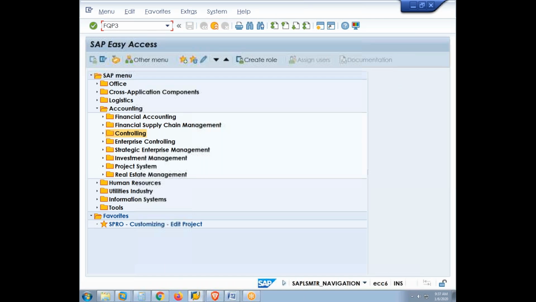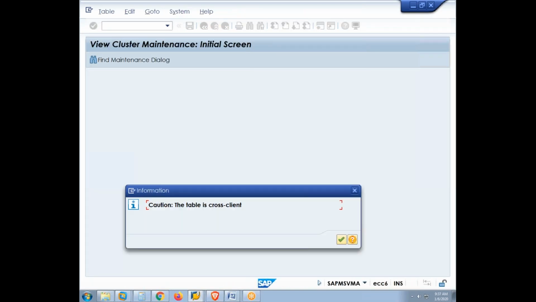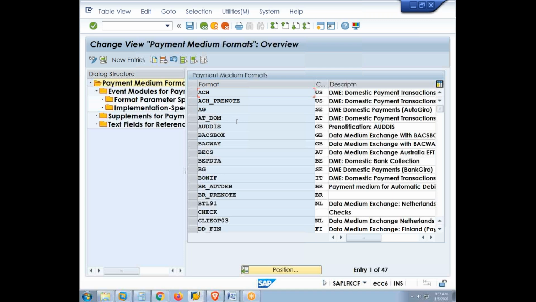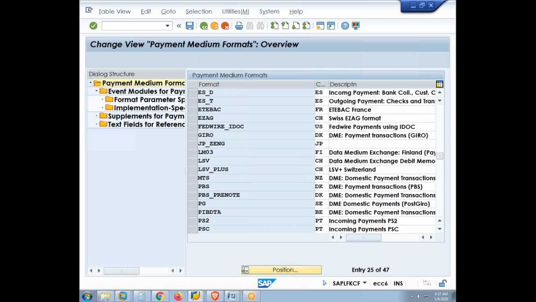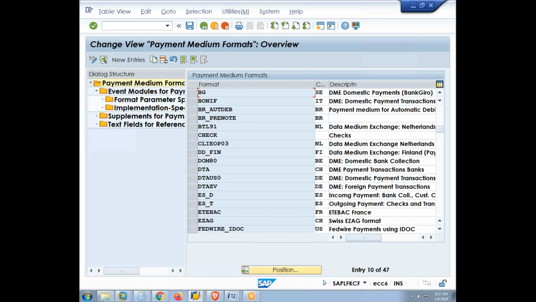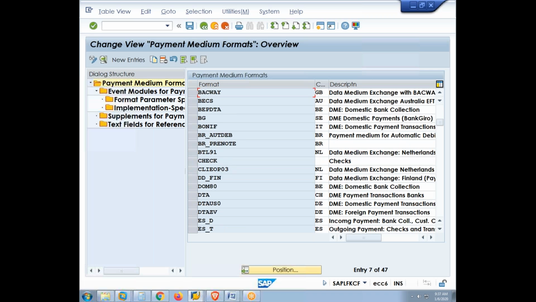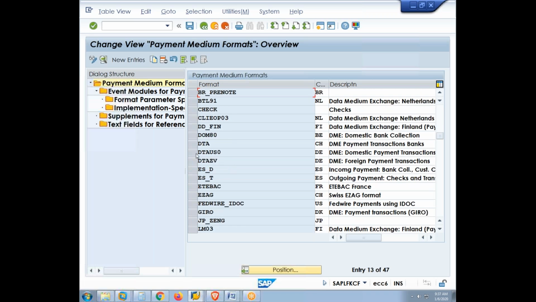So let's go to FQP3. Here you can see various payment media formats: ACH, that is automatic clearing house, ACH pre-note, PAX box, lockbox, so many are there. But we will also have DTAUS0, DME, the domestic payment transaction for Germany.